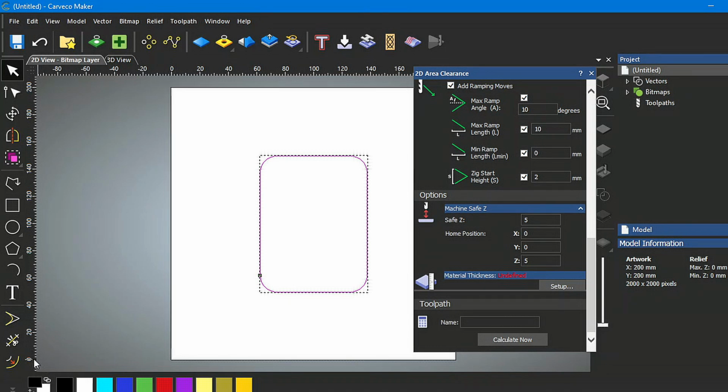Because this is our 0, 0 point here, look. 0 and 0. X, Y, 0 there. And you're telling the machine and the program that it's okay. This is the home position, and 5 millimeters above the material in this corner. And then it will run over to the center of the material here and start to machine it out.